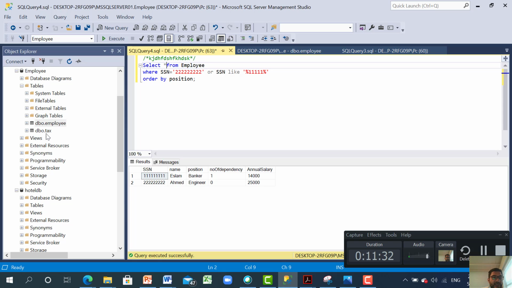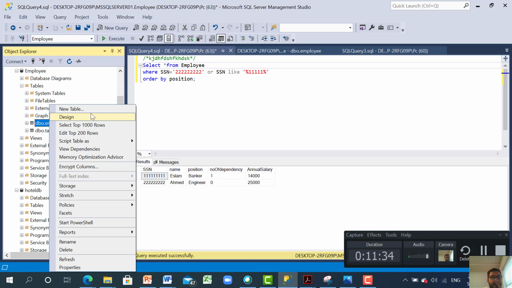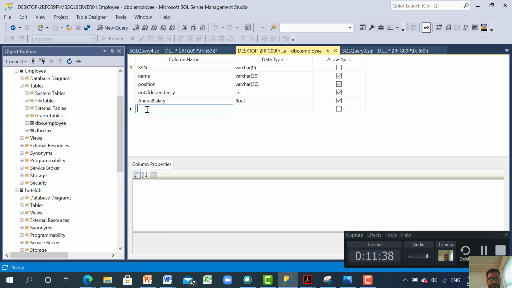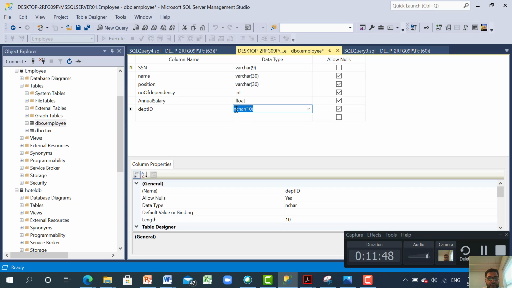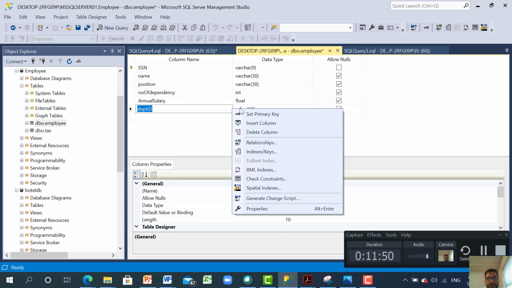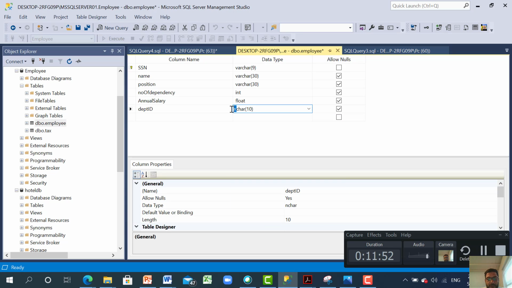Let's do it. Let me do one thing here. I'll say design. I'll add department ID. Okay, and it is varchar also. Here I'm defining the table.